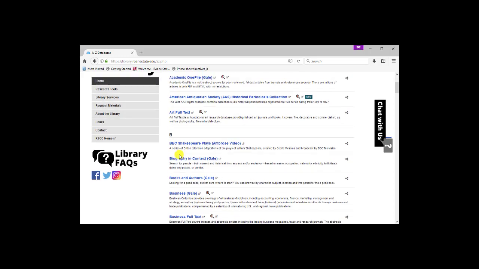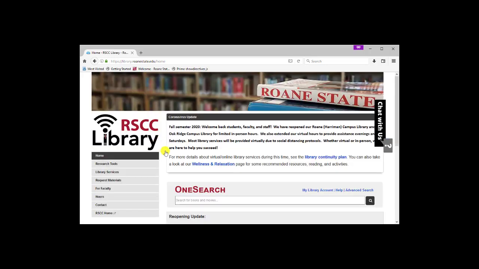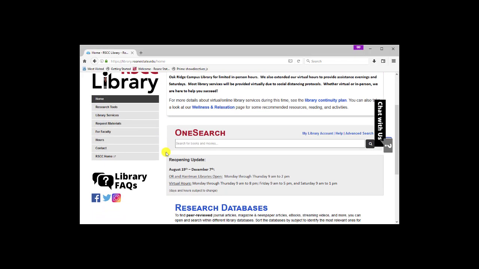But what OneSearch allows you to do, if we go back to the homepage, is search multiple databases at one time. So it can be more convenient, but on the other hand, it also has some problems. You can get a really huge number of results using OneSearch, and it can have some other technical issues as well. So I recommend that you use OneSearch to find some of your sources, but I strongly recommend that you follow the steps that I'm about to go over when you're using the OneSearch tool.